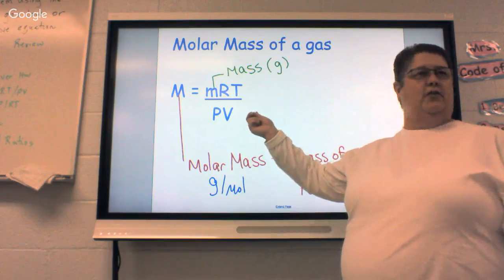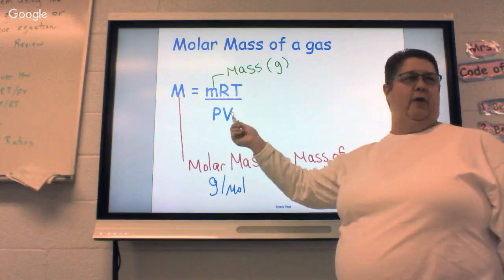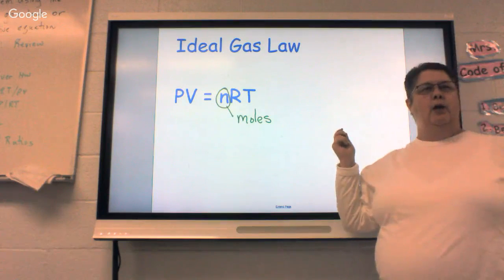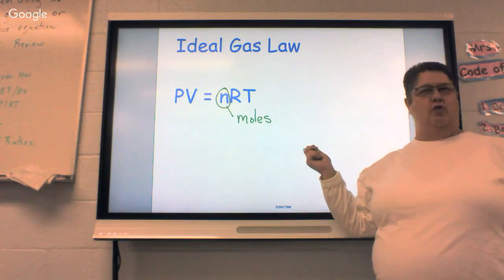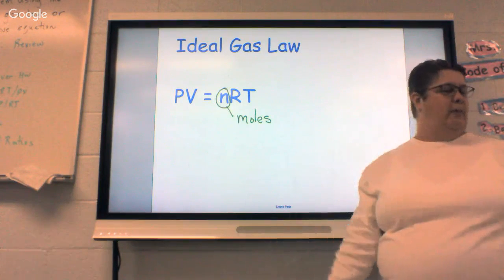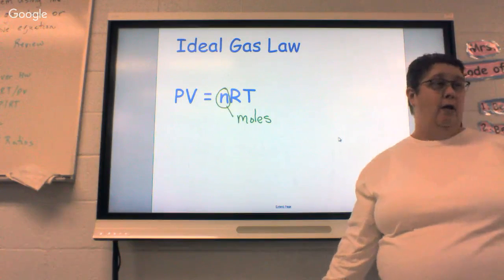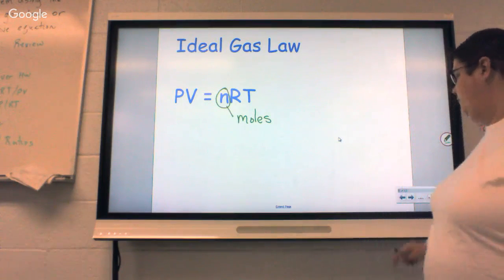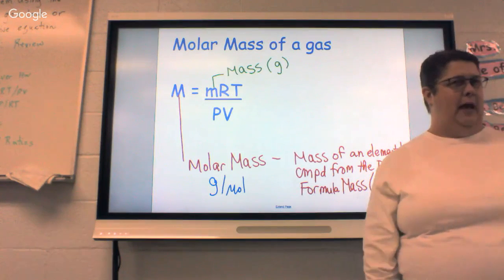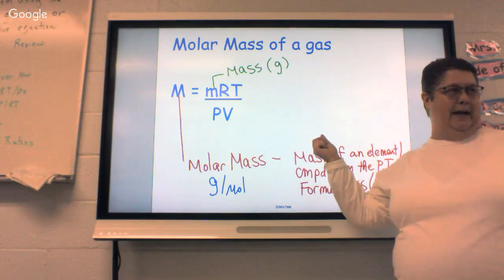Some people don't like this formula because it has a denominator that you got to cross multiply and shift around. It has more letters, while this formula has what? No denominator, so there's no cross multiplying. So they like the algebra better in this. Does it matter to me which one you pick? No, I don't care, as long as you can solve it. Now, if the question says find the molar mass, which one do you have to pick? You got to pick this one if it says find the molar mass.